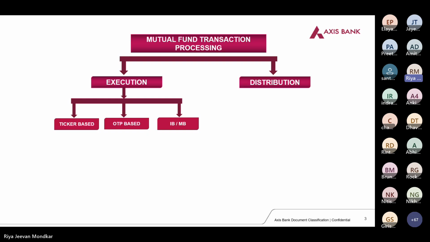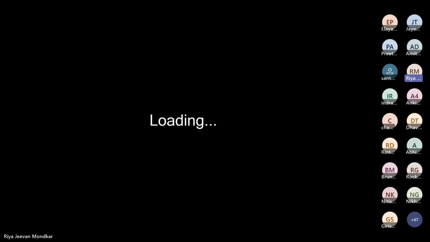Now, the same process is followed for ticker based. What is ticker based? Ticker based transactions are transactions where a particular format of physical ticker or email ticker is already rolled out. And in that specific format, you need to take a client approval. You need to place a transaction in IPS, but instead of the client verifying it by OTP, the ops team, that is we, will be verifying the transaction on this basis. We will go through the process. The process is the same.